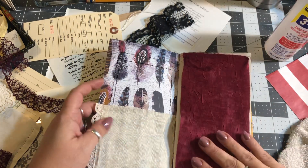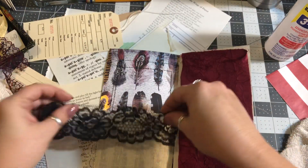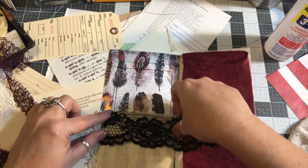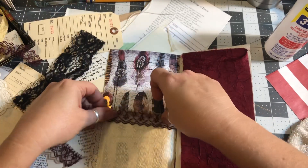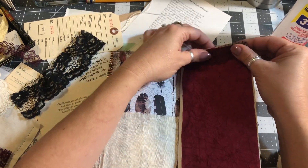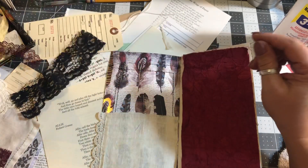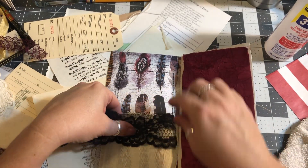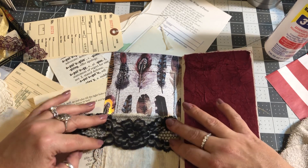There's my fabric flip — I've got this and I'll get a tag ready for that. Now I need to decide what lace I could put here. I could use this black, I could use this... I could also put this up here, which is what I thought about doing, but I didn't get it straight enough and you could see the paper behind it, so I'm not going to do that. I like this black here — this is pretty. That way there's not so much burgundy; it's all the colors on one page. I think I'll do that.